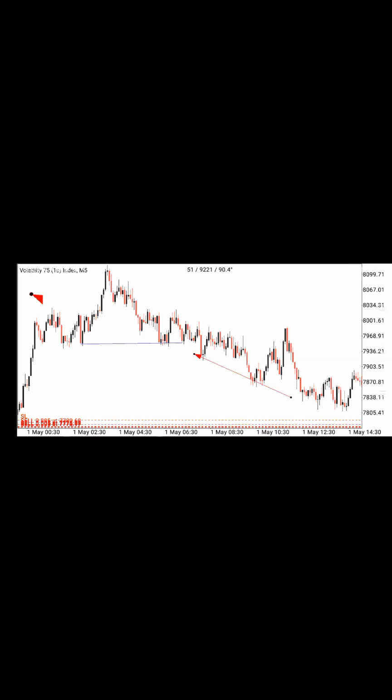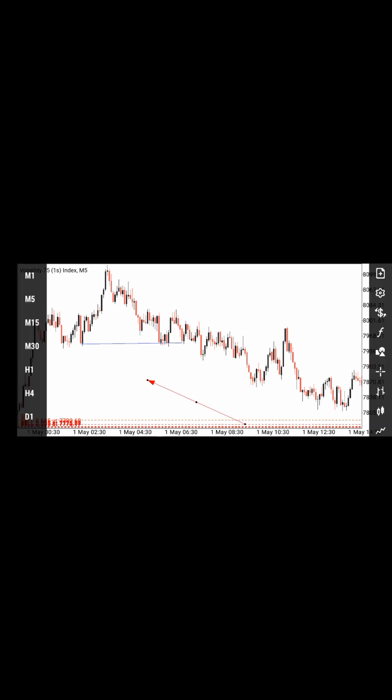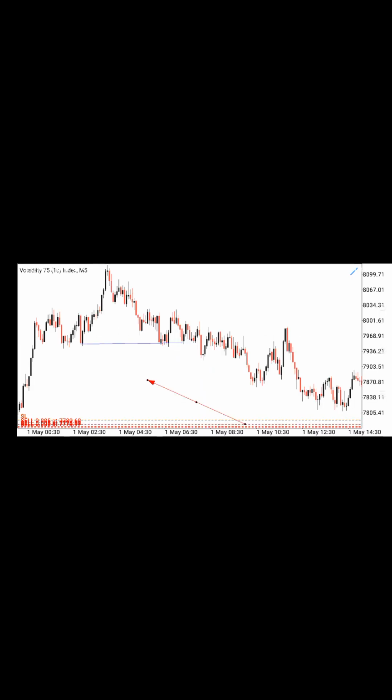This low is not confirmed until we have an inducement. So before this lower low here, we have this high here. Look at this, this is the highest point here, so this is the first high, so this is my inducement. So it is when they take out this inducement that this lower low is confirmed. If they don't take out this inducement, this lower low is not confirmed.